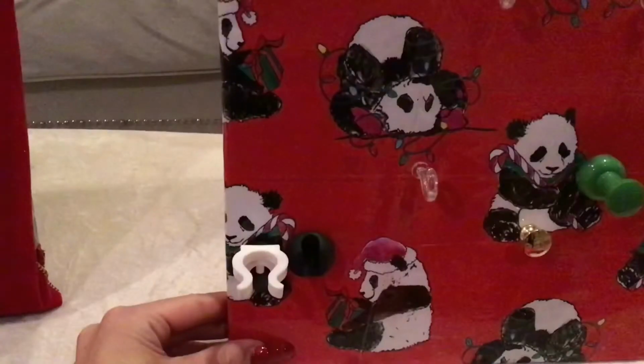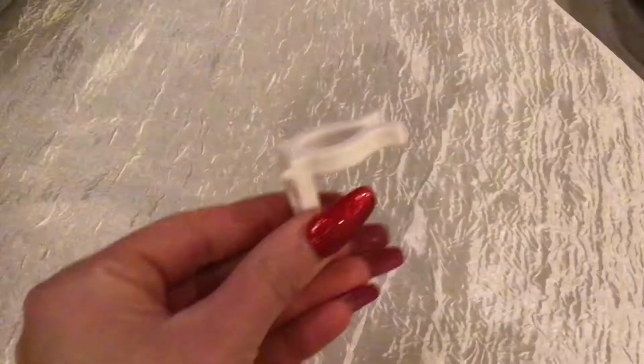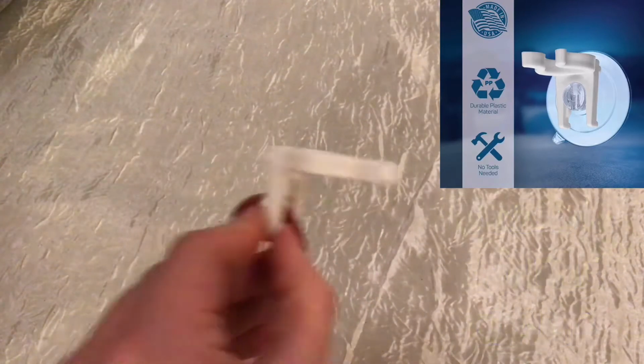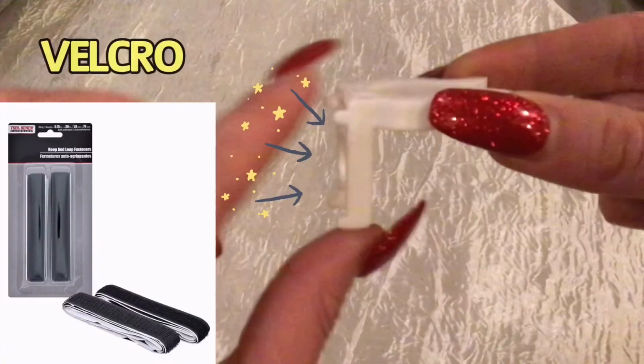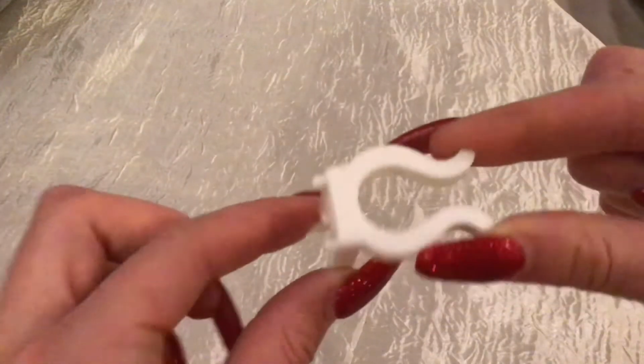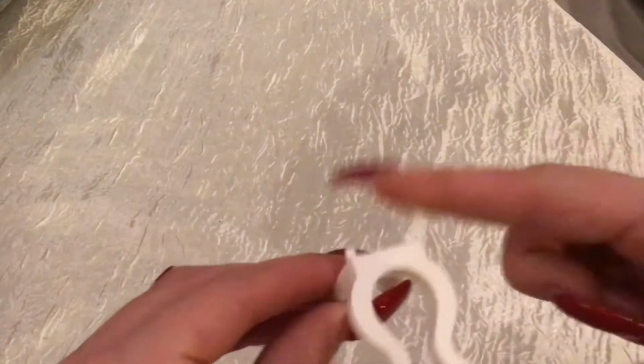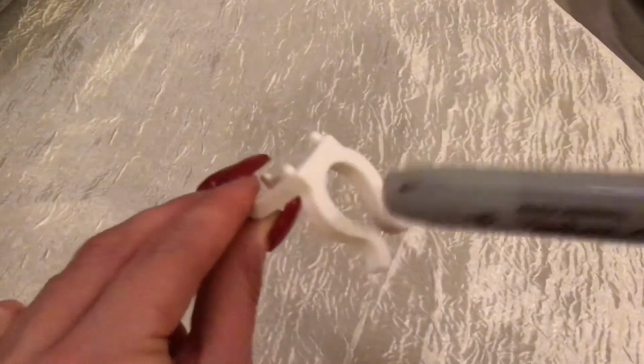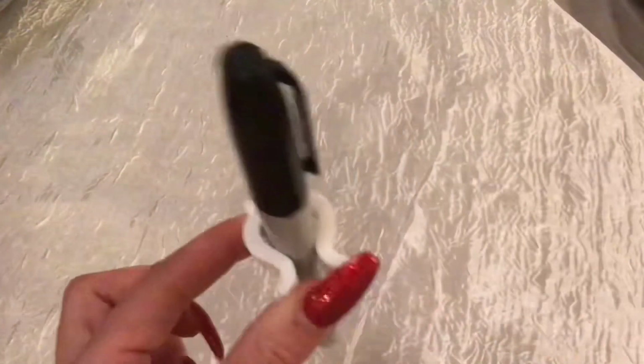And finally, our last 2 features are not pins or hooks. Can you guess what this white plastic piece is here? This is a window candle clamp. I took this clamp, flipped it upside down, and put some Velcro behind it in the spot here to hold it to the wood board. I was looking for something in my garage to use as a holder for a giant Sharpie, and it's true what they say, ask and you shall receive.